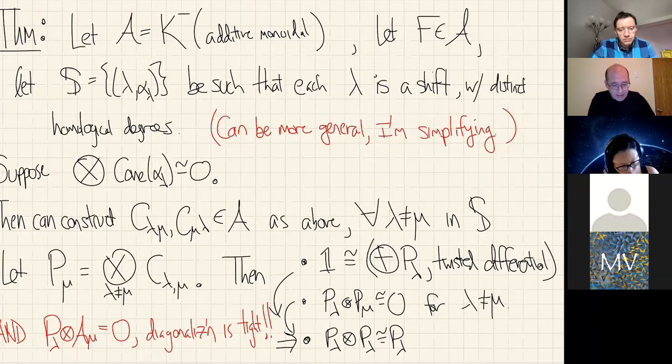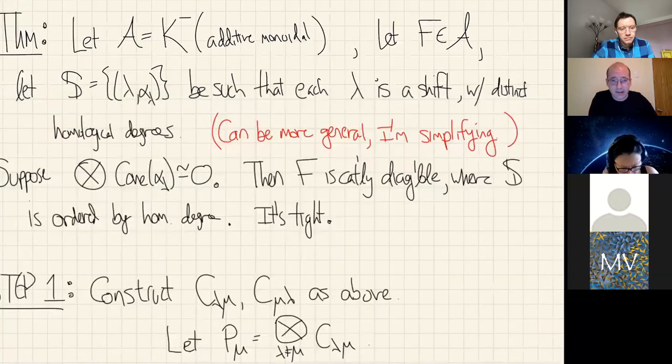That's our main diagonalization theorem, and as you can see, it's pretty limited, and I'll talk about what it takes to maybe extend it, in an ideal world, later on. So the proof of this, you've already seen almost everything. I'm not going to spend any time on it, really. I just want to say, step one is to come up with these constructions that I already tried to show you and give you examples of.